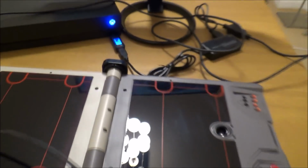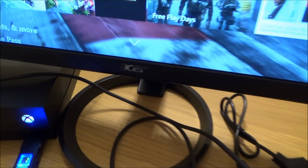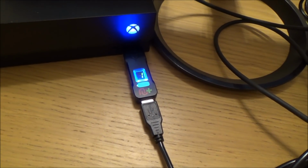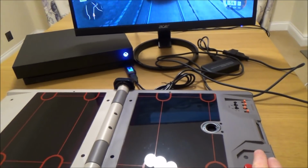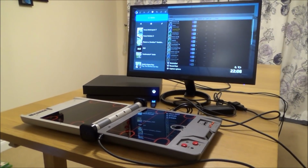And the problem with it is every time I lean over it, it starts doing things on screen, so it's kind of hard. I'm going to end up pressing buttons I don't want to press. But basically it then goes into the Cronus Max there, and that converts it so that the Xbox One can understand it. So hold on now, one second, let me just press that there. Right, okay, let me get this started now. So this is going to be Forza 7.